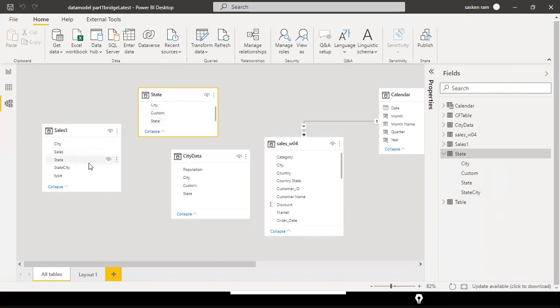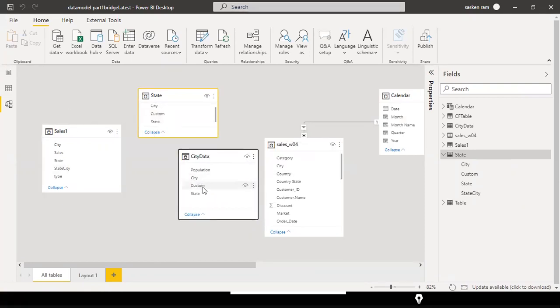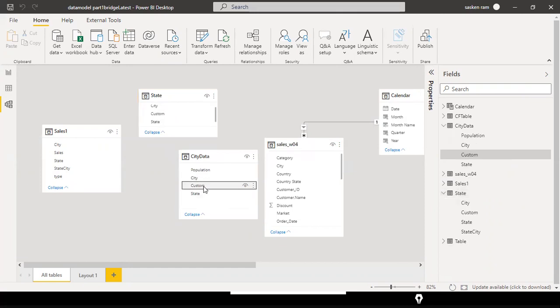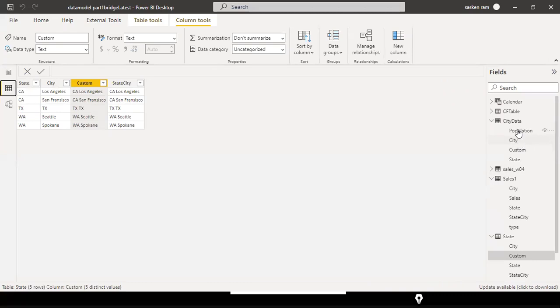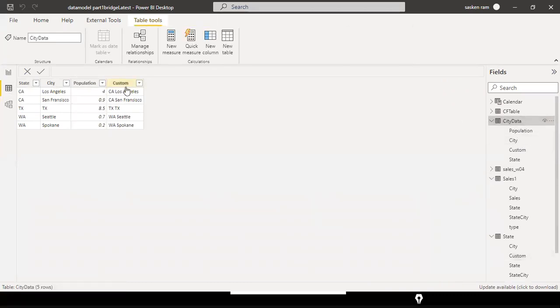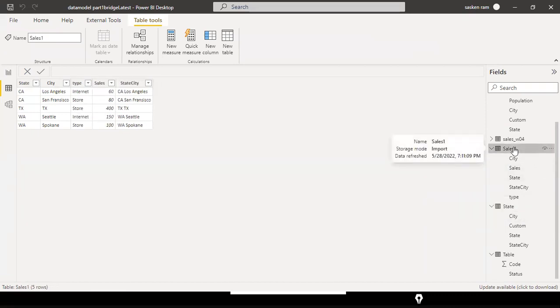So now in the city data also, we have a custom column. I have created the custom column in the city data also. With this, we can create the one-to-many relation between these two tables. And similarly, I have state one, state city, which is a custom column here.